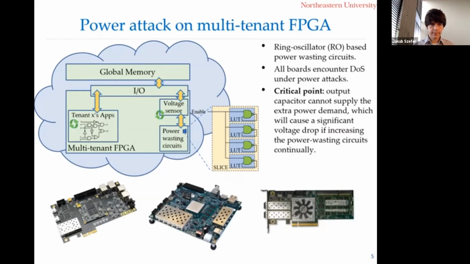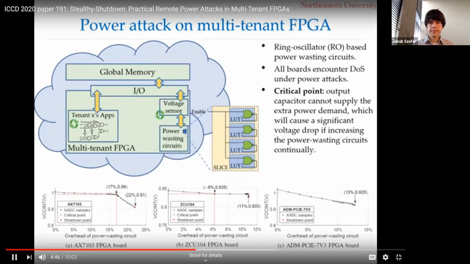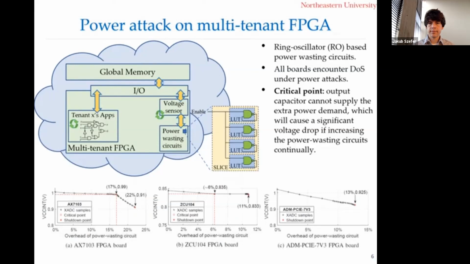Those 3 curves represent the different numbers of power wasting circuits and the corresponding voltage drop. From those curves, we can observe that some critical points may exist. These points represent where the output capacitors cannot supply the extra power demands anymore, and it will cause a significant voltage drop if we keep increasing the power wasting circuits.